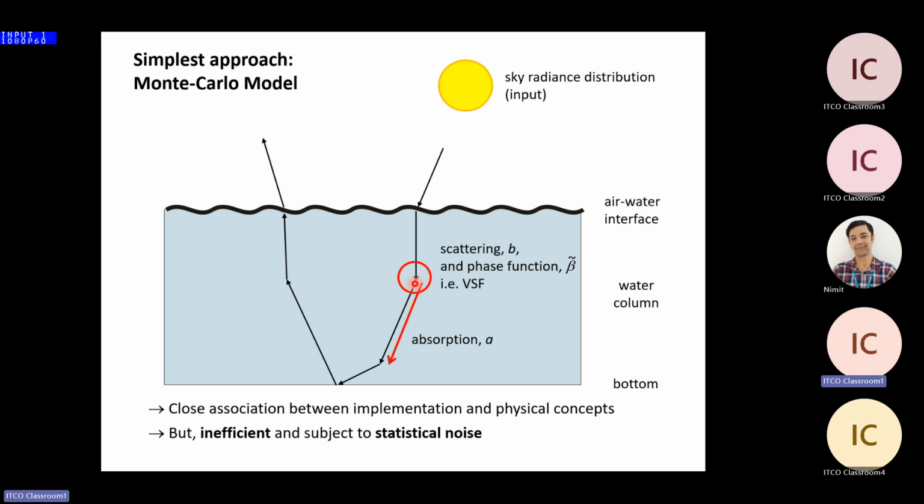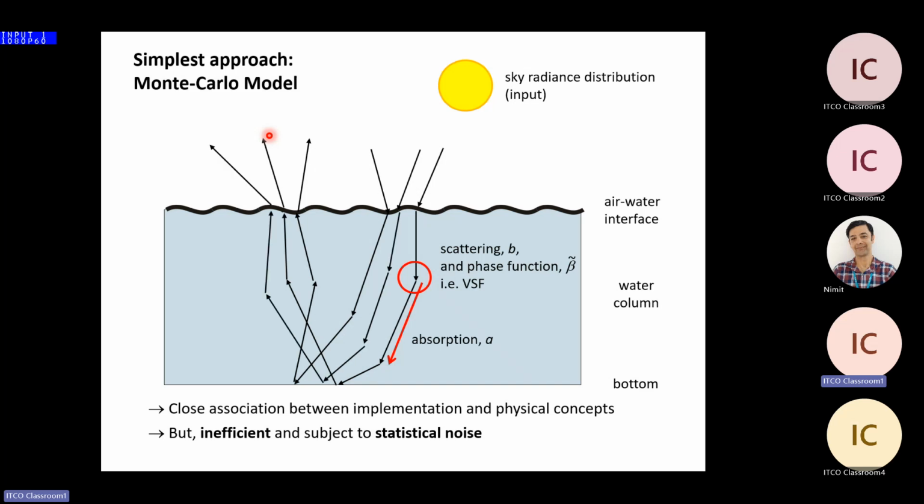So you effectively pick another random number, compare it to the phase function, and you can decide what direction you then scatter in. And you just do that over and over again to the ray until it either gets completely absorbed, disappears, becomes effectively zero energy, or it comes out of the water surface, and then you tally it up and say, okay, I've got a bit of energy coming out here at a certain direction. And you do it over and over again with many, many rays until you can build up a picture of the radiance distribution.